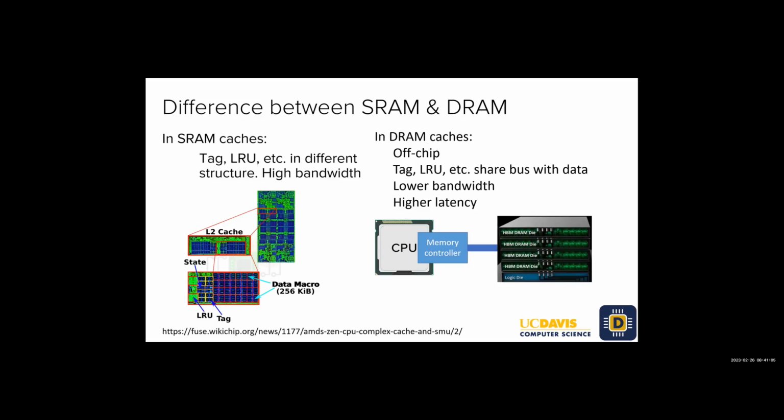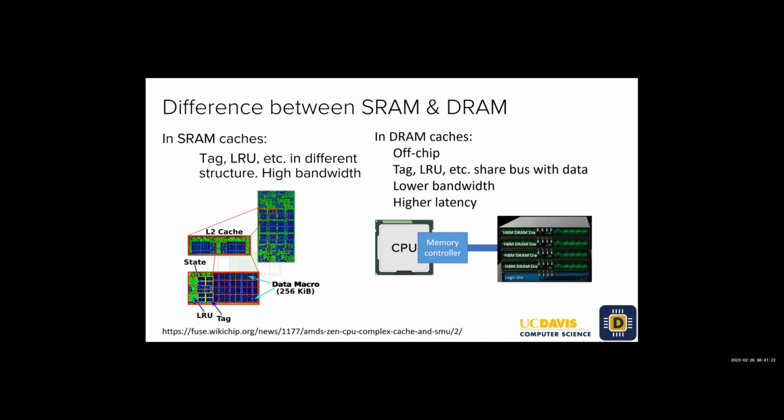And it doesn't hurt you. But when we look at the way that DRAM caches are architected, on the other hand, this isn't the case. So there's a bunch of differences. One is that they're off chip. And so that means you have many fewer pins to get to this DRAM. Even HBM, you have fewer pins than what you would have in an SRAM cache.